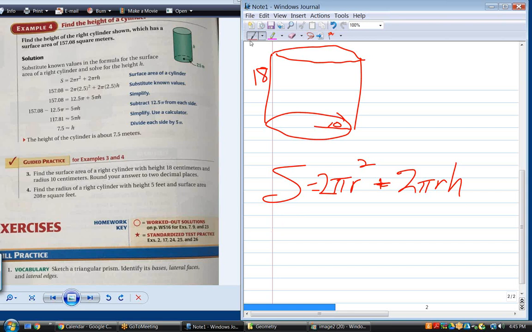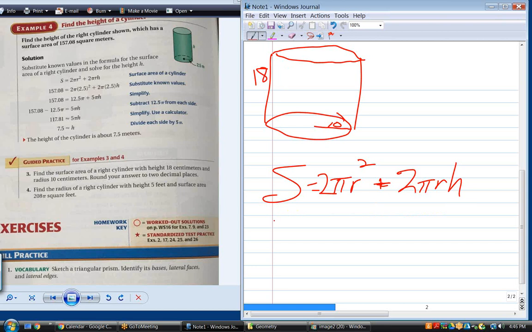So number 4, how should I fill in this? Starting with the general, so I just give you the equation. All right. Well, there's the general. So we already have the general equation. Okay, and what are they giving us in number 4? They give you the radius and the surface area. Actually, they give you the height. Oh, sorry. To solve for the radius. So tell me what I should write next.